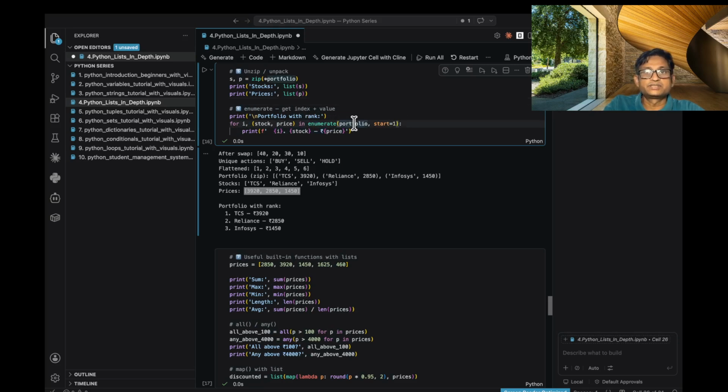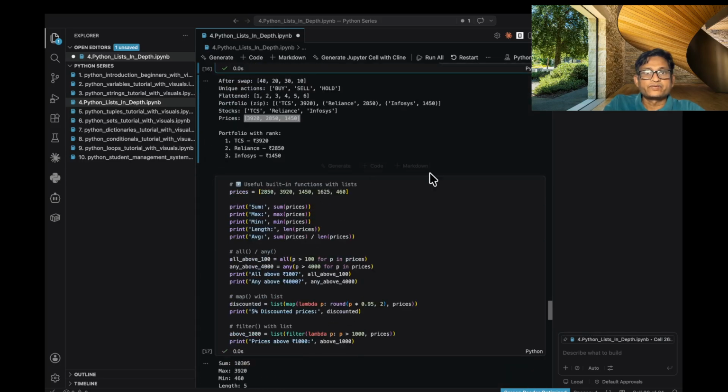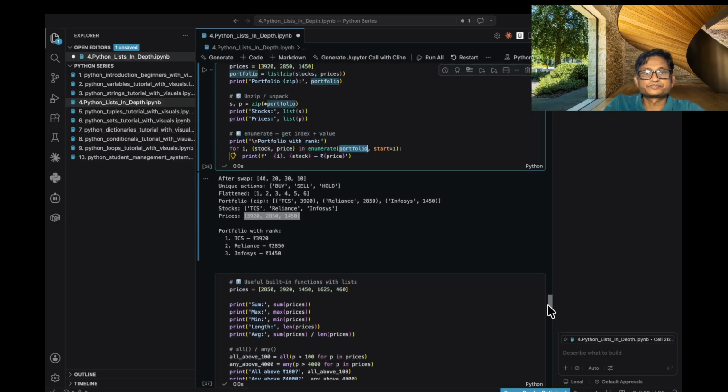What does it mean? Portfolio. Where is the portfolio? One second. This is the portfolio, right? So if we want to print the elements, we write for stock and price in enumerate the portfolio, start being 1 here.